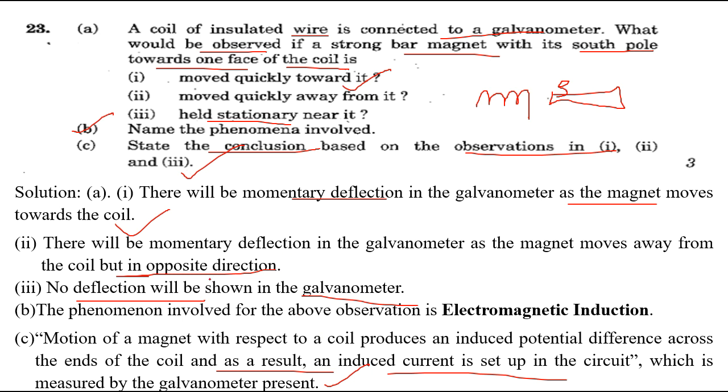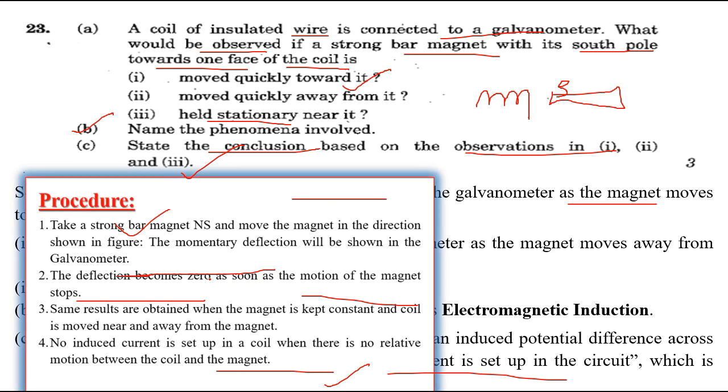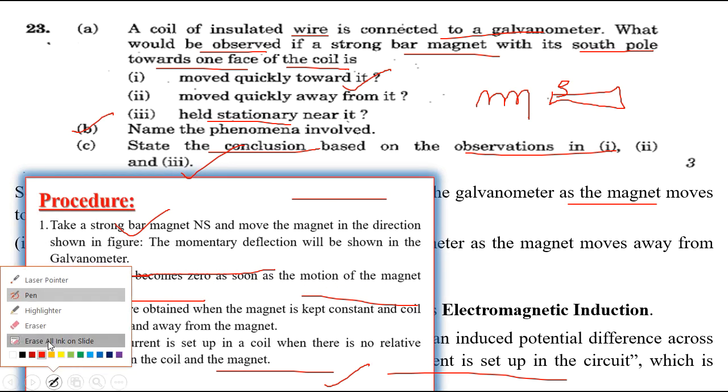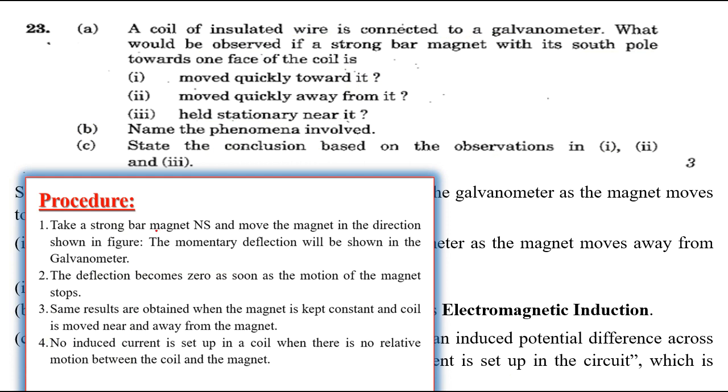We have discussed this in our class, and if you want to see it, here in the slides we have seen the procedure when we were learning about electromagnetic induction. There I explained that you take a strong magnet and move the magnet in the direction shown in the figure.